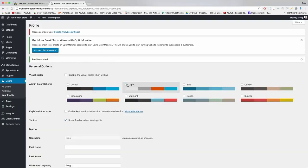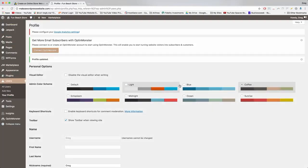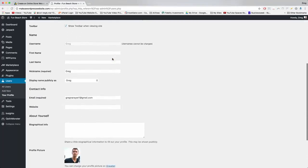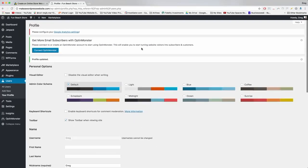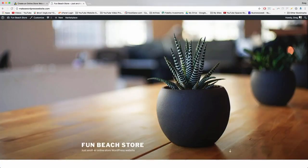You can also change the layout if you prefer a different color scheme. So it's pretty cool. And some other settings, which we just don't have time for right now, but have fun playing around in your new copy of WordPress.org. So given that our site looks like this right now, and there's that change we just made, by the way, added online store, good work.